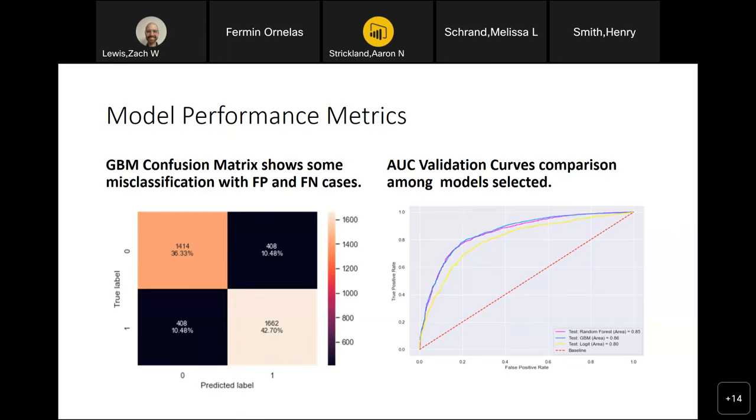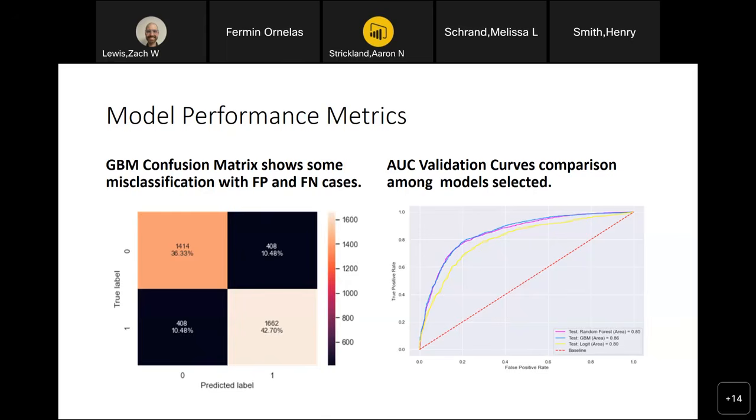And incidentally, if that number goes up, then this graph will align itself to the upper left-hand corner, right? Ideally, if it were just 100%, it almost will be like a 90-degree angle.